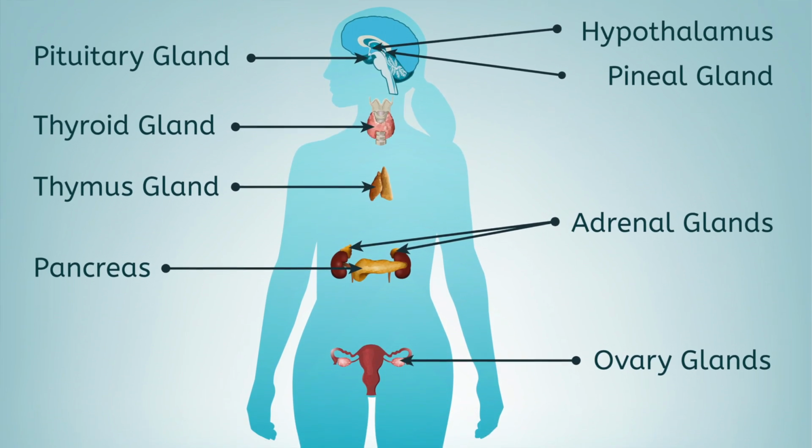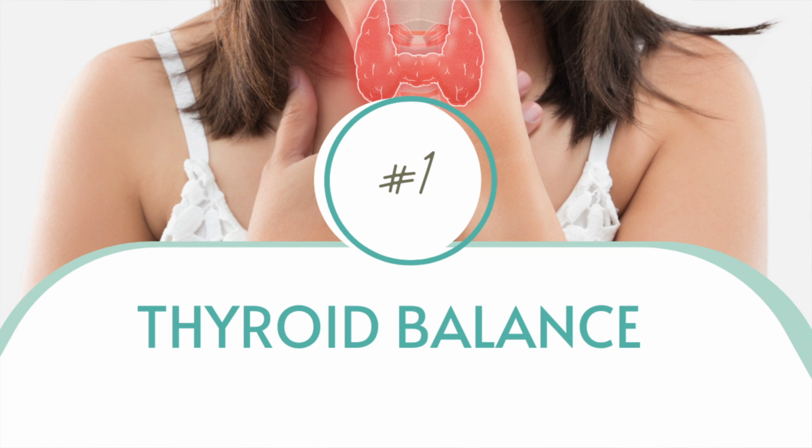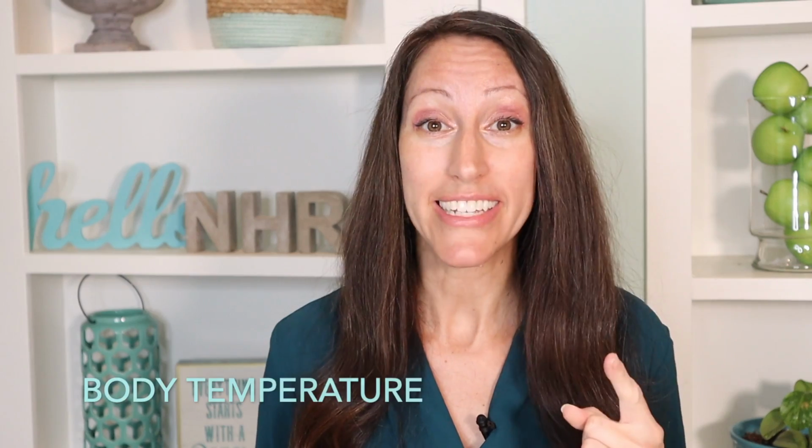Selenium is an endocrine supportive powerhouse. It has the capacity to support and nourish a multitude of glands like your pituitary gland, your thyroid gland, your ovaries, as well as your adrenals. As a potent antioxidant, selenium protects your cellular DNA, particularly of those hormone-producing glands. The core reason why selenium is so important to female hormone health is that it helps to support optimal thyroid function. This is great because selenium helps your thyroid regulate appetite, body temperature, sleep cycle, and it'll lower autoimmunity of the thyroid gland like Hashimoto's significantly.